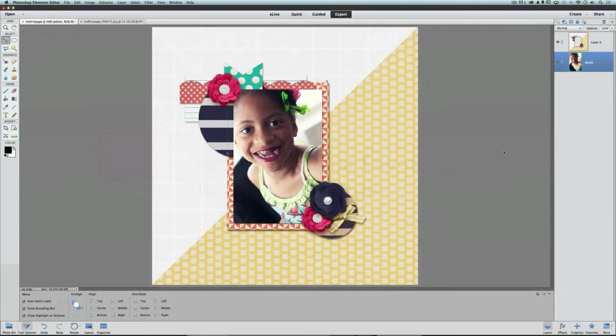Let's go. Our first step is to build a title for our layout. You'll find that the text is pretty easy to create in a photo editor once you understand a few functions. First, let's target the top layer in our Layers panel. That's going to be our Quickpage Layer 0.